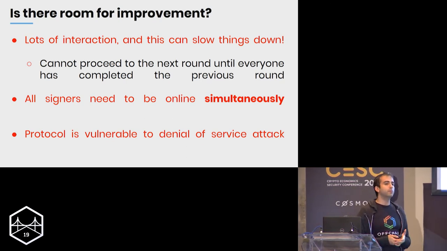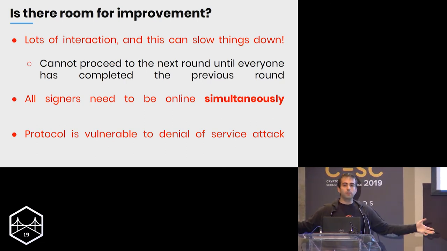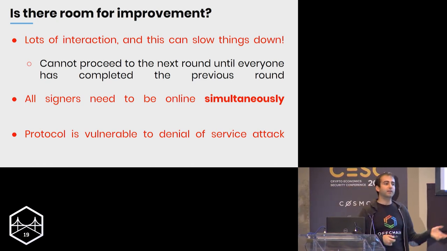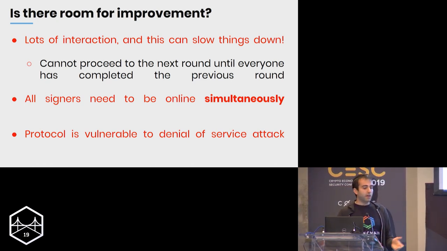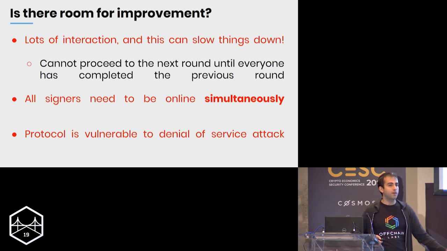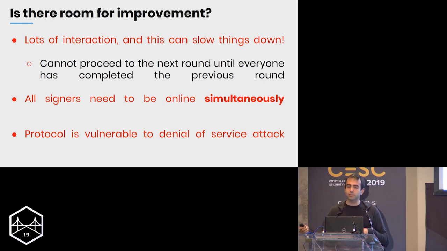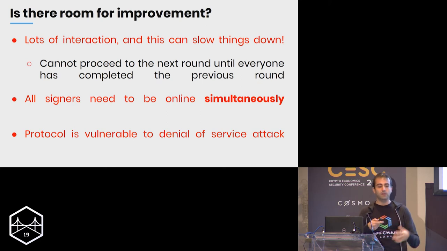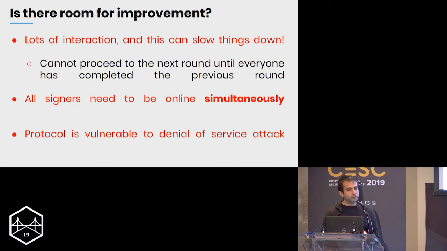So it's nine rounds of interaction where everyone has to sort of wait for everyone else. Now with two or three people, maybe this is okay. But when you have like 20 people and you have to coordinate this over a laggy network, it takes a lot of time, but also it means that you need everyone to be online simultaneously. So if Alice says, hey, I want to sign this message, and Bob says, hey, I want to sign this message, and Charlie says, I want to sign the message, not only do they need to look at the message and say that, they need to find a time where they're all going to be online at the same time so they can engage in this protocol. So that turns out to be a problem.